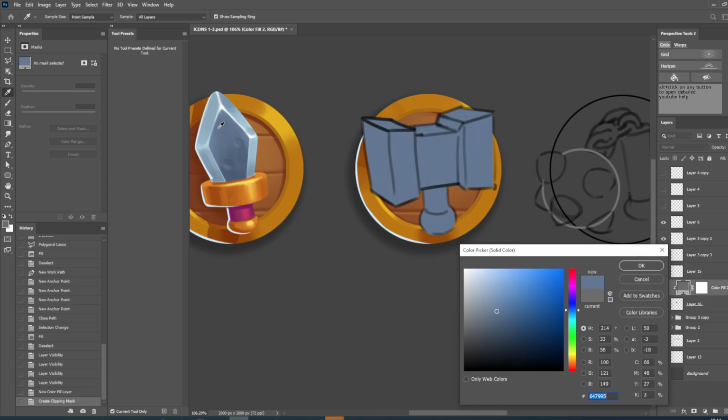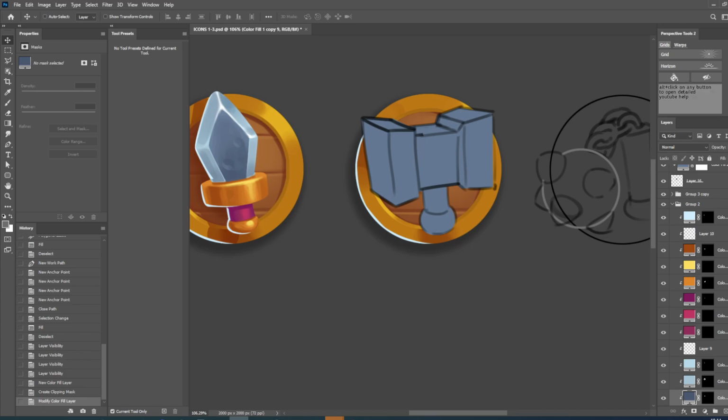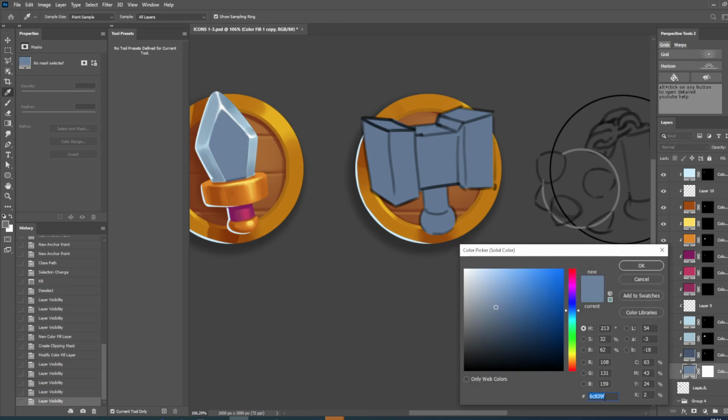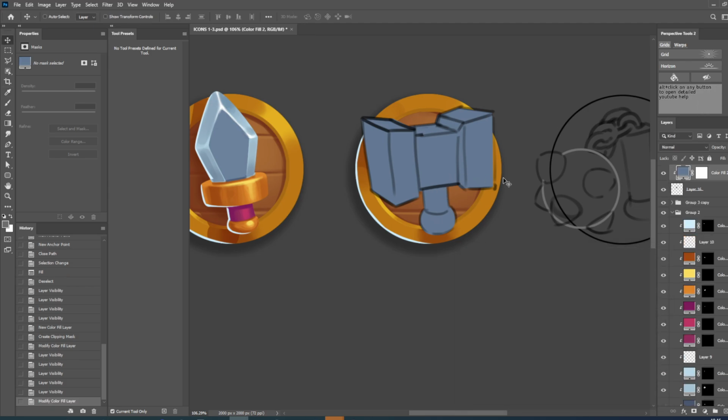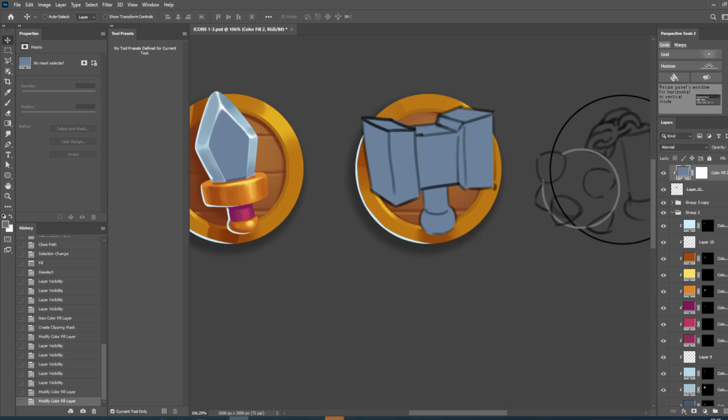Let's choose this color, and copy the information of the color here in the color picker tool. Let's copy it, Ctrl C, OK, and put it here, Ctrl V, push OK.